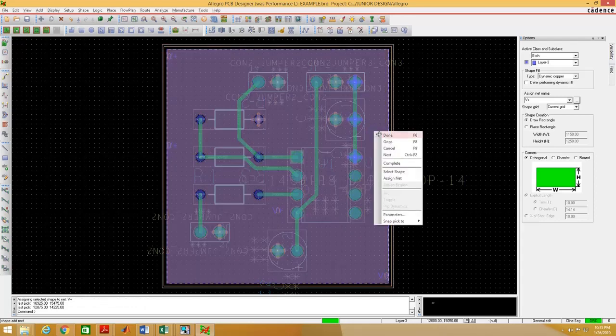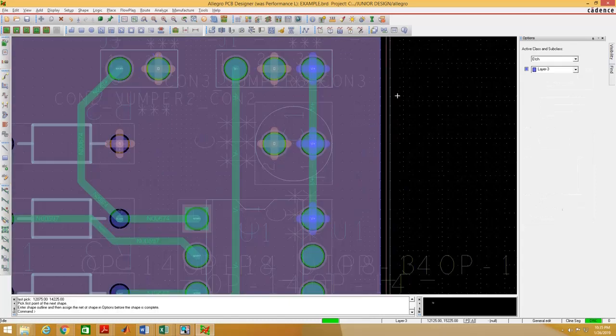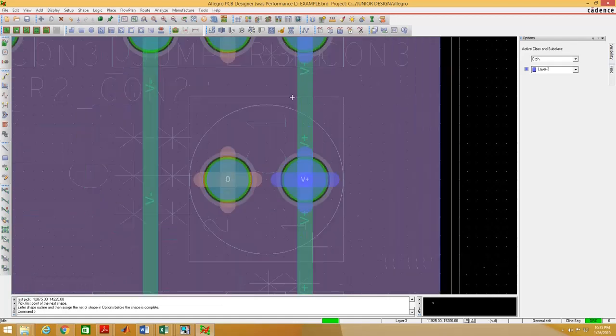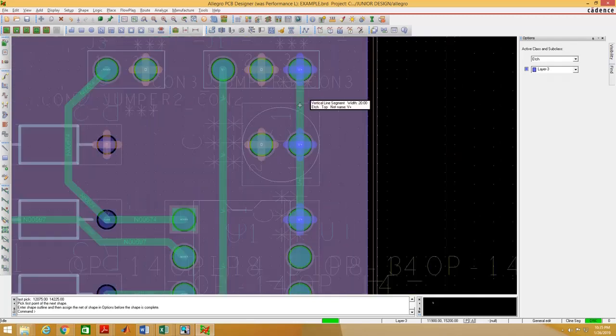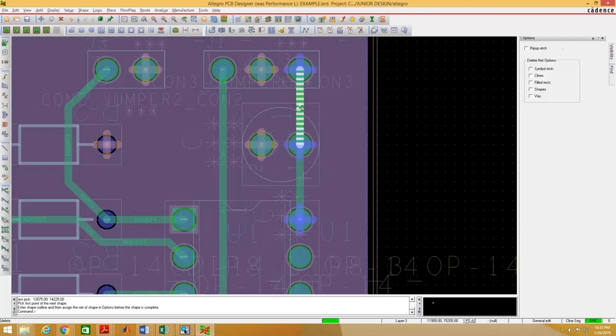Right click, press done. As we defined another layer as our positive power supply, we don't need this copper net on the top layer. I'm going to delete this V+ net from the top layer.